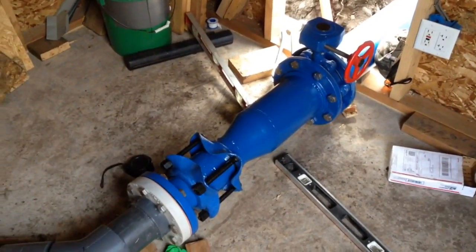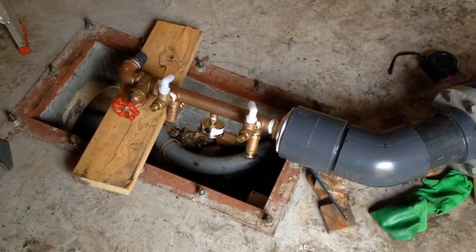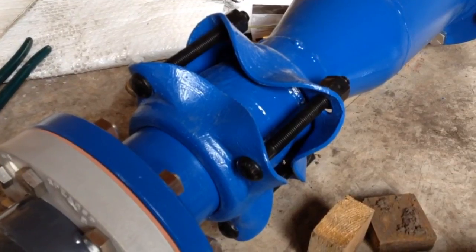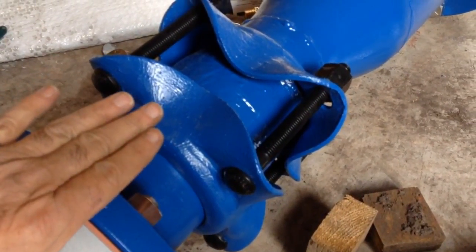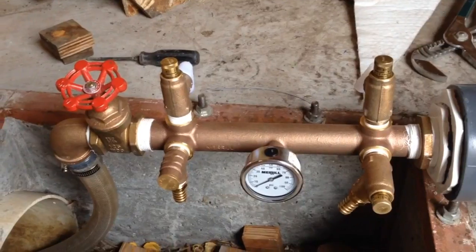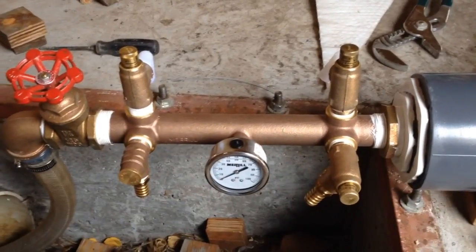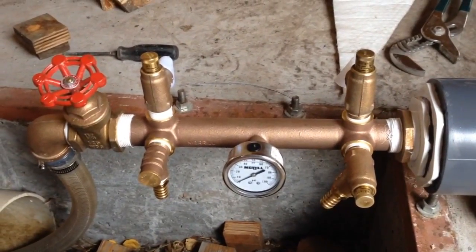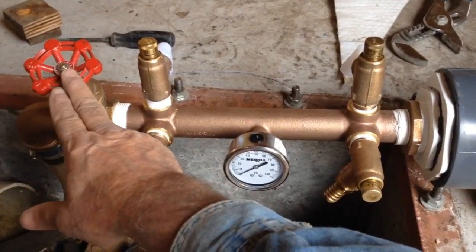Inside the powerhouse all the parts are assembled, and this device is what I call the pressure control unit. It has been sized to permit alignment without having the turbine present, which is still operating in the other powerhouse. A 4 inch coupling is installed to compensate for any small errors in our measurements either laterally or off the direct axis of alignment. The pressure control unit is actually a pressure tank manifold which has 4 pressure relief valves — 3 of which are adjustable to release at different pressures and the 4th which is fixed to release at 100 PSI. Changing out the pressure gauge will be easy, and the 1.25 inch gate valve is to adjust the constant flow from the unit.